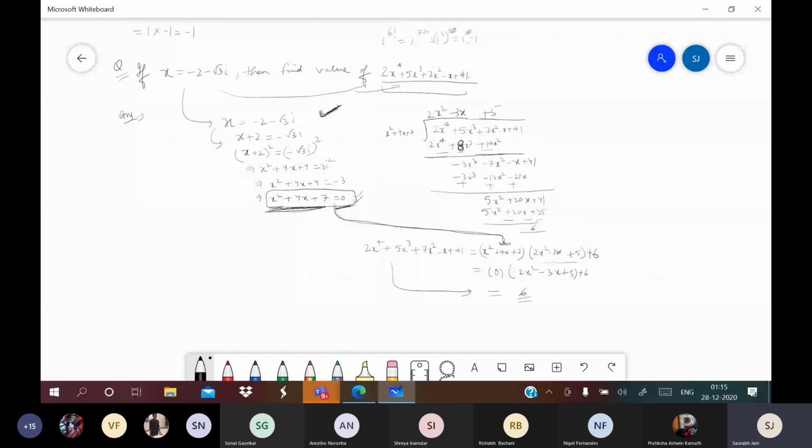In fact, from the given value of x, we first remove iota, we get some expression, we take this as divisor. The expression which is supposed to be evaluated, we take that as dividend, and then we use the long division method, right? Finally, after writing the form of division algorithm, we put this value of divisor, and that will give us the value of the expression. You will get this same value by directly substituting the value of x here, but you will see it will take lot of calculation. Like in the first term only, you will have to do power 4, then cube, then square. Okay, so it is better if we use this approach.